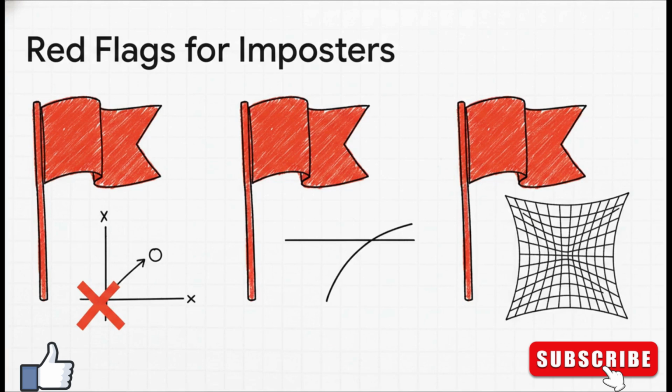Not even close. See those added constants, the plus 2 and the plus 3? That is a massive red flag. Here's why. One of the core requirements for a transformation to be linear is that it has to map the 0 vector to the 0 vector. If you just shift everything, the origin moves. So that rule is instantly broken. Same thing goes for stuff like squared terms or multiplying variables together. They just don't respect the simple rules of addition and scaling.